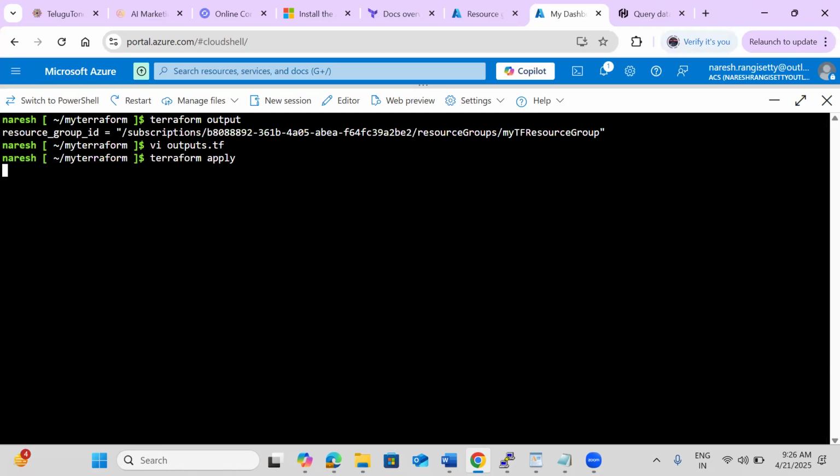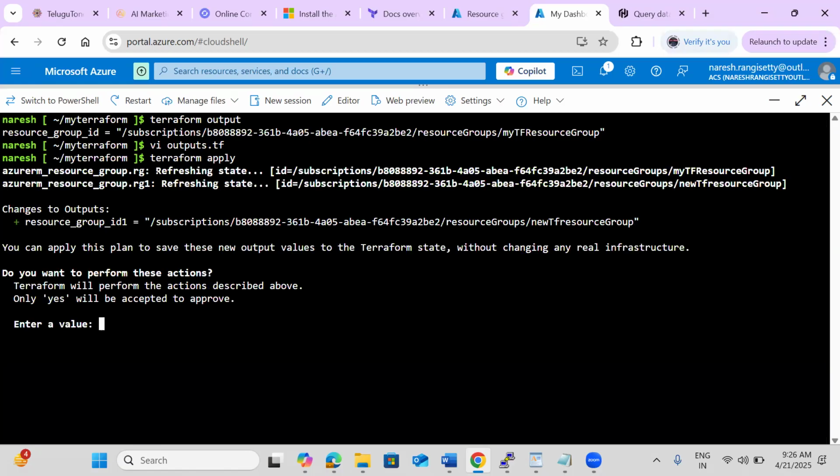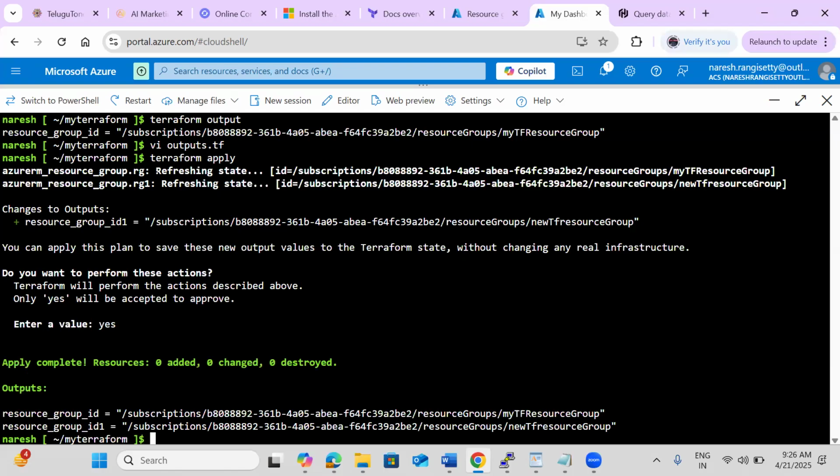For all resources, you need not declare output values. Suppose you have a VM instance. For the VM, you may declare the public IP and private IP. If you have a VPC, then the VPC ID or VPC CIDR ranges. All these important values you can save as output values. So why is it showing two output variables?